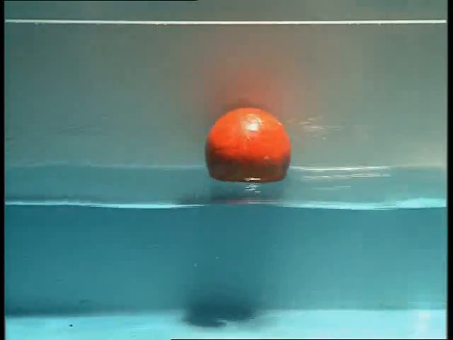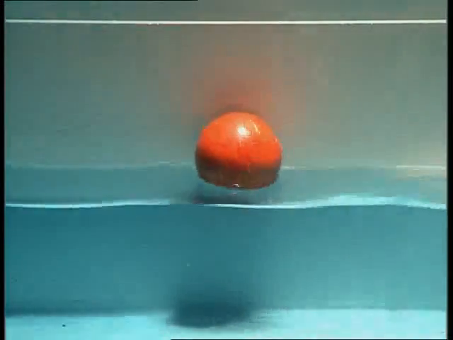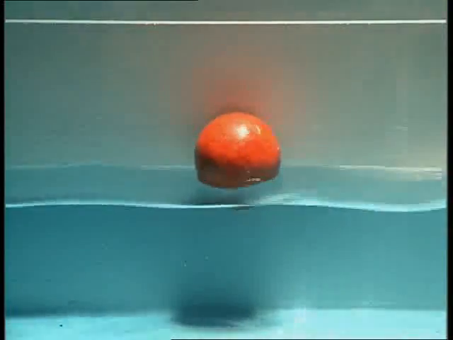To look at waves in more detail, models have been devised to help explain their motion. Focus on just the orange spot and you'll see that it moves up and down. It oscillates. Although the waves travel from right to left, the particles on the surface of the water are simply bobbing up and down. This movement is at right angles to the direction in which the waves travel, so it's called a transverse wave.